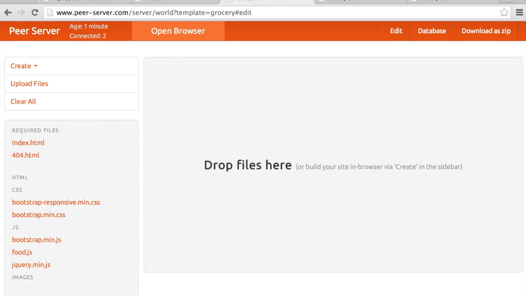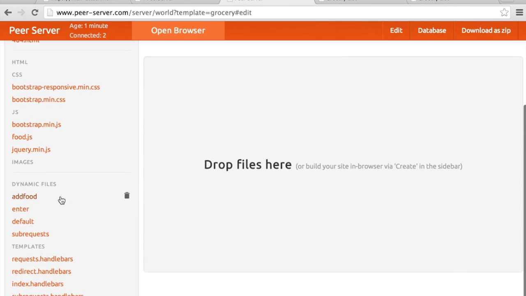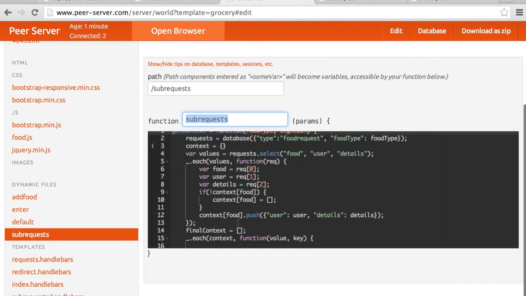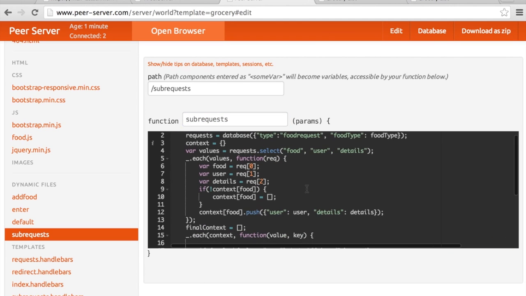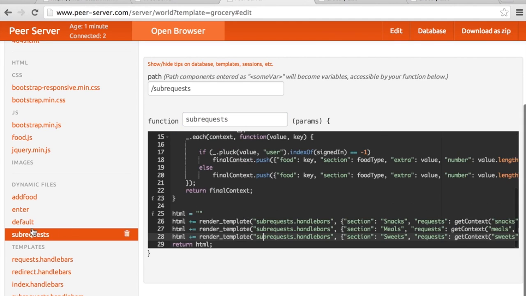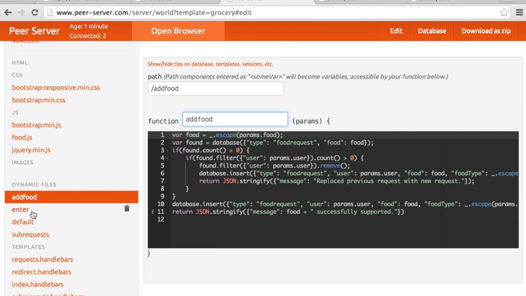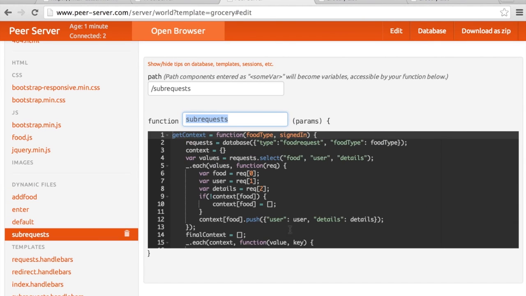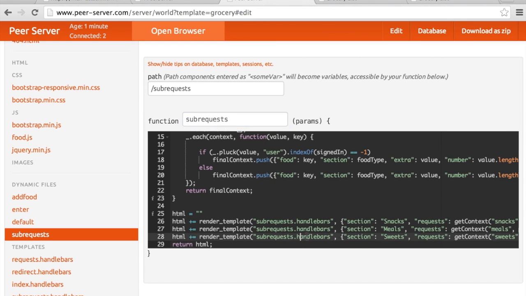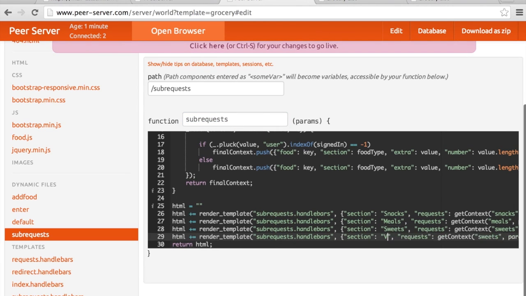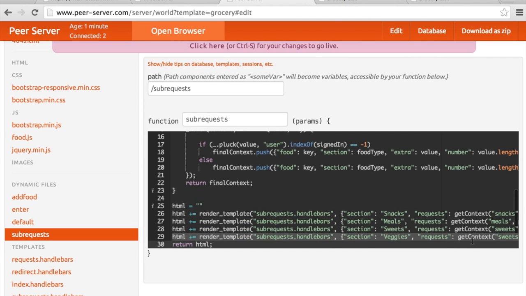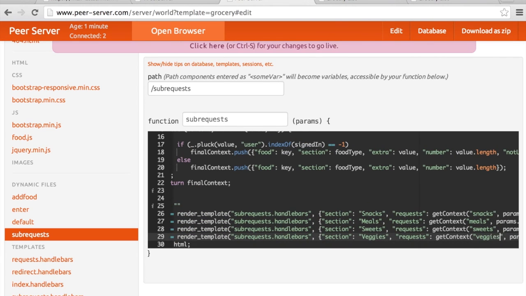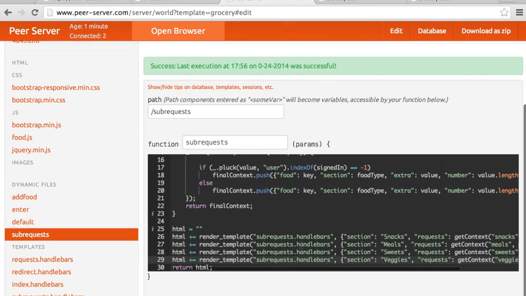Alright, so we can go into a little bit more detail on how this works, but here we have templates being rendered in response to an AJAX request to grab the HTML to display. So we can add in another section. Maybe we really like vegetables and we need an entire separate category for that. There we go. So that's nice.